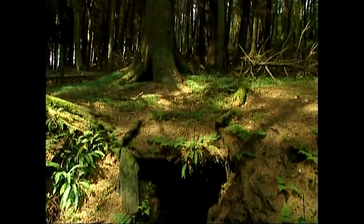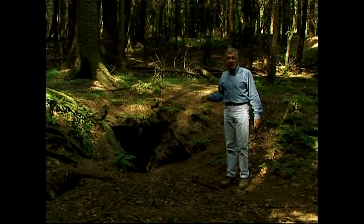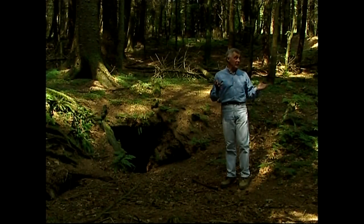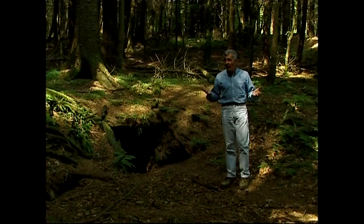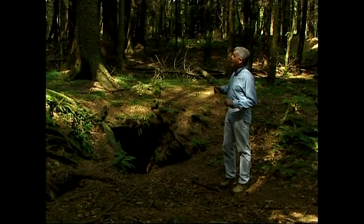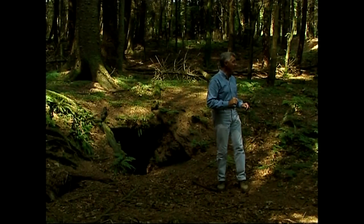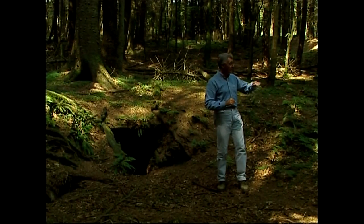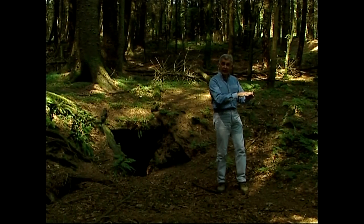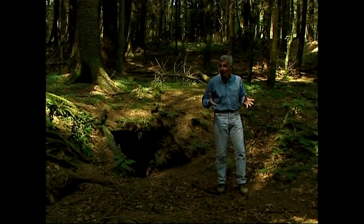The first thing you notice when you get here is the well, which is beautifully constructed like all Manx wells, and the water in it is crystal clear. You've got to remember, of course, that when this farmstead was being used, there was no forest here and this was open hillside. Now, though, a giant fir tree is perched above it. There seems to be some sort of channel that runs away from the well, guided around the hillside, and when it reaches a wall there's a culvert built to let the water run underneath. So perhaps it was like early piped water.